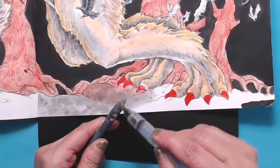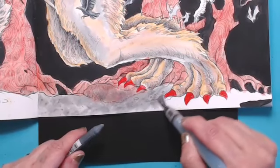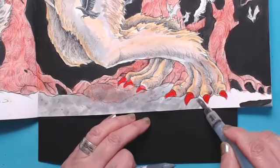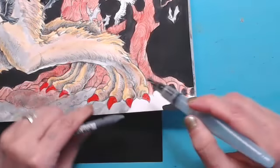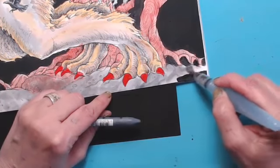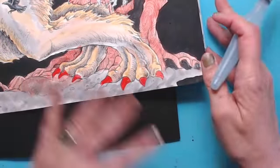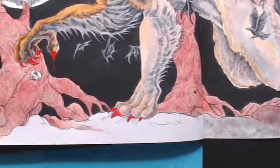Thanks for the Star Trek intermission. Okay, let me get this right here and I'll ask one more question on this segment. I might have to do another, because I really want to do this whole wolf on camera, but we haven't even put the glitter on the moon. So I think I might at least get that far. And then maybe the next time we'll do the trees. Because I have been not doing this one in my spare time and leaving it for when I'm here with you guys.